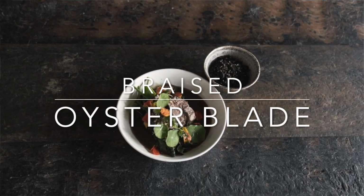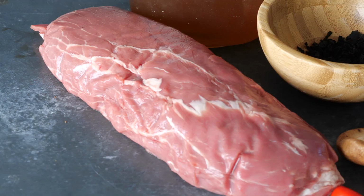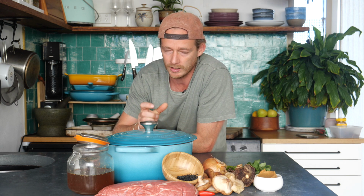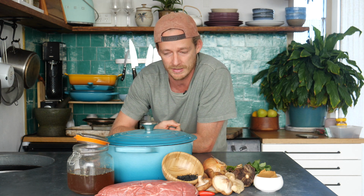G'day guys, I'm Guy Tellon from Bondi Harvest, and today I'm going to teach you how to make an umami braised oyster blade. The oyster blade is a relatively tough piece of meat, but treated well and with proper technique, you can get a lot of flavour in there and make a beautiful, slow-cooked, falling apart bit of beef that is absolutely to die for.